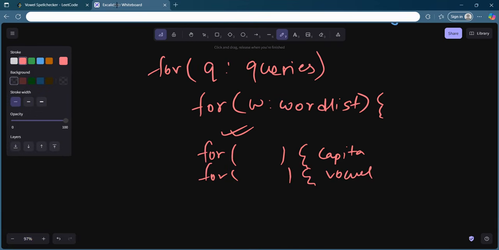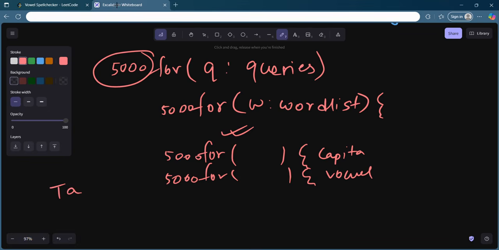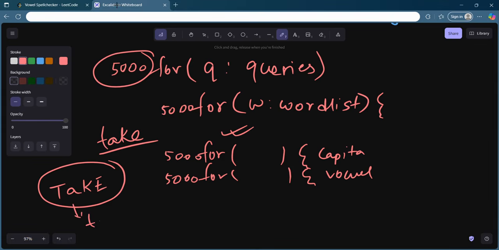But you might be thinking, if this is 5000 and this is 5000, why will it cause a TLE? See, it might not cause a TLE by itself, but when you are checking for capitalization issues, let's say you have a word TAKE, to match this with some word like this, you need to convert each and every word to lowercase, and each and every word of the query also to lowercase, and then you can compare.